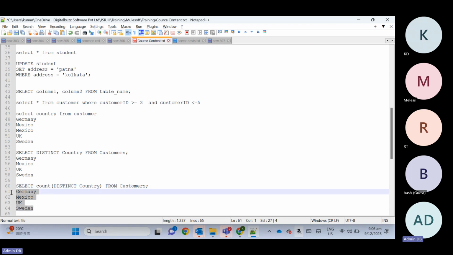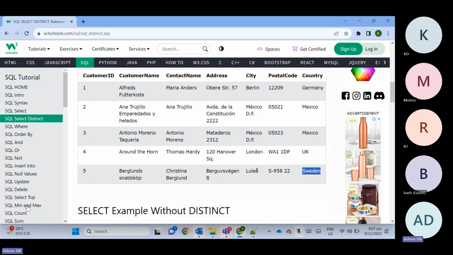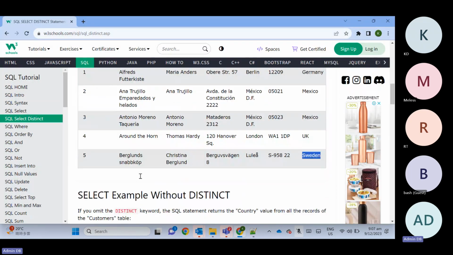And what will be the result? What is the count of this? The answer will be 4. So in this way you can write select queries for different things.